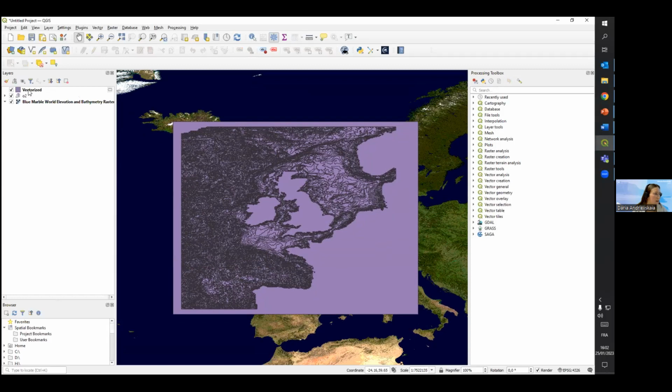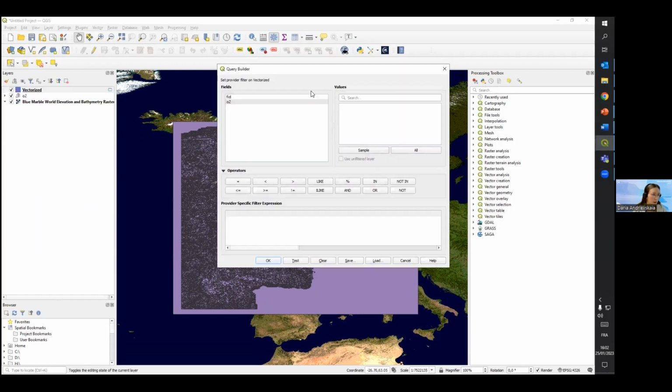Okay, so now you see our area, it was vectorized. And so now we want to filter it. So right click, filter. We have here fields on which you can filter. So we choose only our oxygen one. And let's put that it's, for example, more than 270. If I'm not mistaken, we have these values. Yes, I think so.